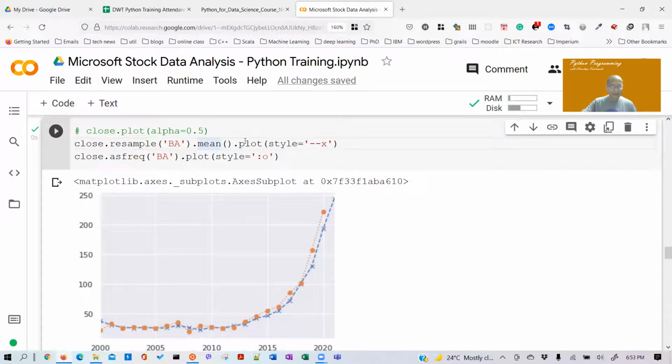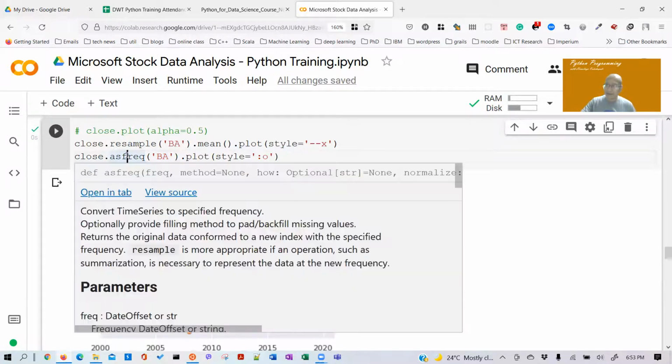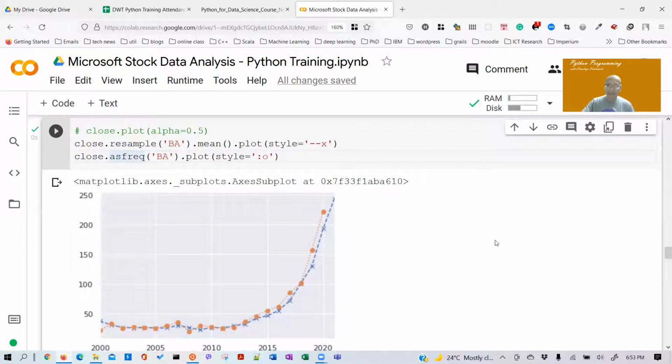We are doing this all in one plot rather. So which is right here, I should have put dash dash here. You see, it should be the blue one. The blue one. That is resample. Okay, similarly, next we use asfreq, which is the same idea but we use asfreq. So you'll see in a moment what they mean. Now from this it's not clear, because our range is very large, there are 21 years of data, so you cannot see the granularity, the mean.